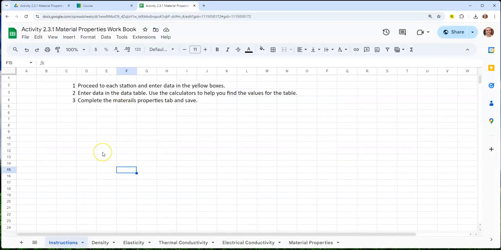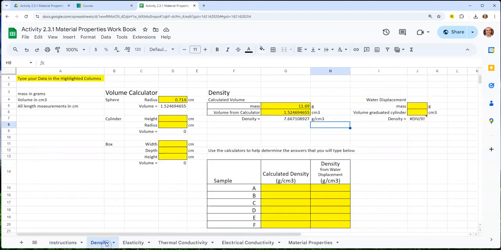So when you open up the spreadsheet, you'll notice down at the bottom there's instructions on the first tab, and then there is a tab for each type of calculation that we'll do for the material properties. Within this video, we are only going to be doing density. So we're going to click on density. And when we see the object open up here, you can see that I've gone through and I've done a few calculations already just within the sphere and within the calculated volume over here. I'm going to go back and redo those together as a class just so we can take a look exactly what it is we're calculating and how we found those.